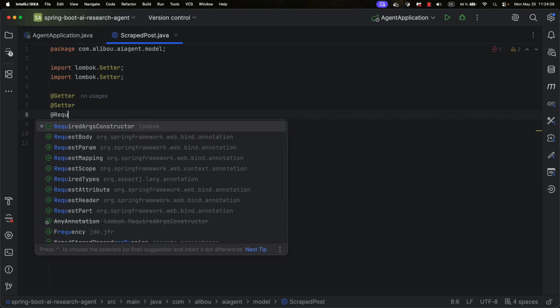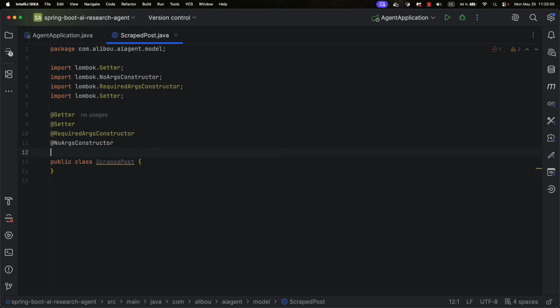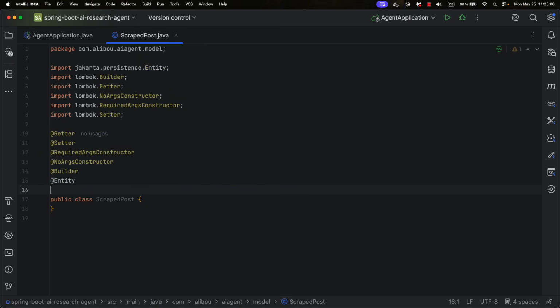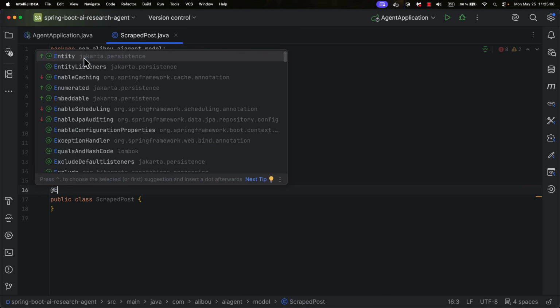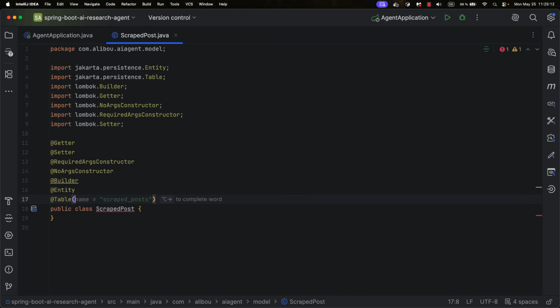Of course we will add required args constructor, no args constructor, the builder annotation, and of course we will need to add the entity annotation and the table annotation. So for the table annotation, first I will just give it a name, and then I will add some properties later on. So I will call it scraped posts.